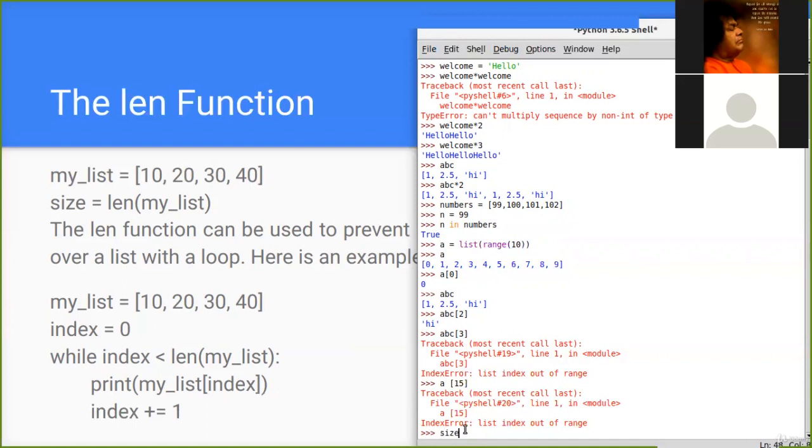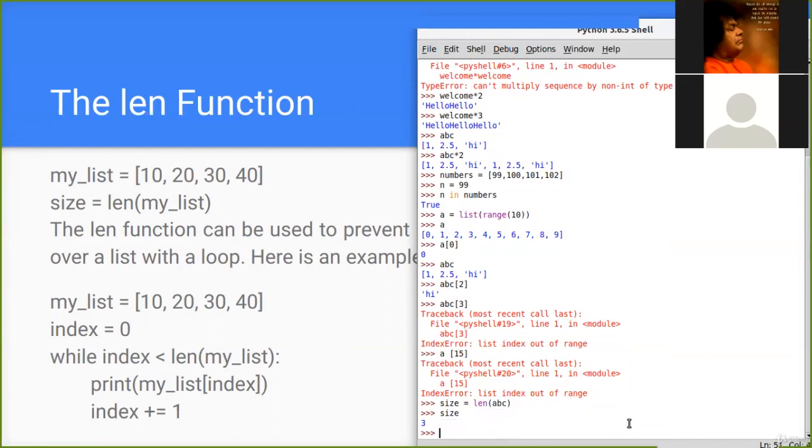Let's create a variable called size and len of ABC. Now, what would be the expected output over here? 3, because the size of ABC is 3, which means there are 3 items inside ABC.